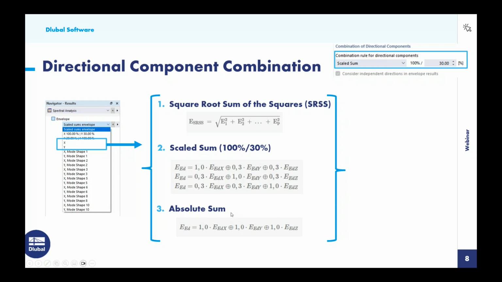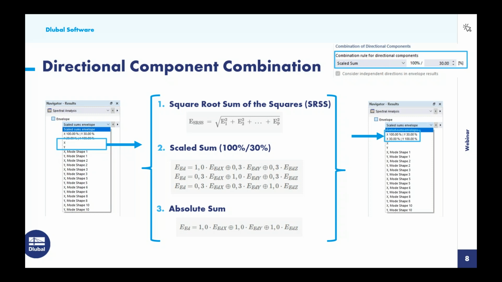Now, the final option for this method is the absolute sum, and this is just simply where we are going to add 100% of the X to 100% of the Y and possibly 100% of the Z. So again, the most conservative approach there. But assuming we move forward with the 130% rule, which is exactly what the NBC calls out if we refer to Article 4.1.8.11, we should see two results further output in our results for the response spectrum analysis, exactly as we just discussed here, in both orthogonal directions.